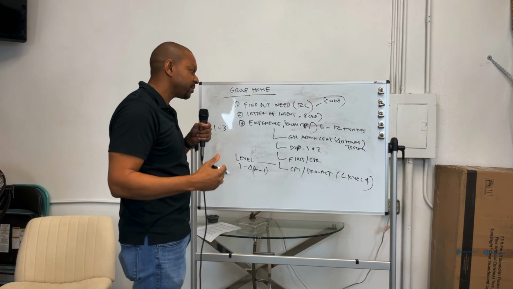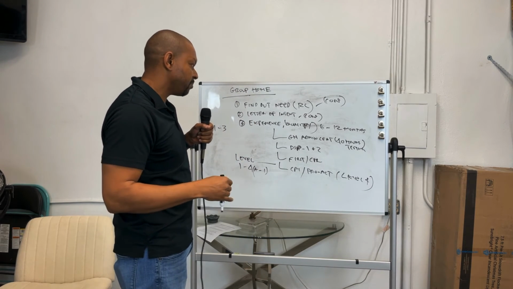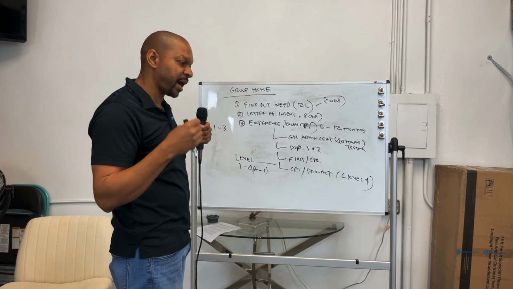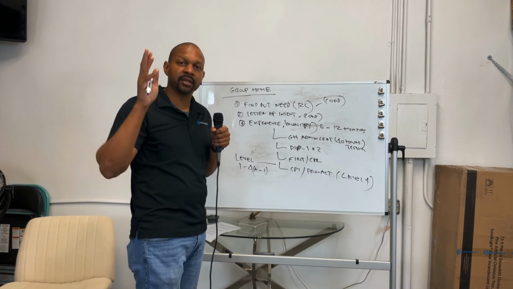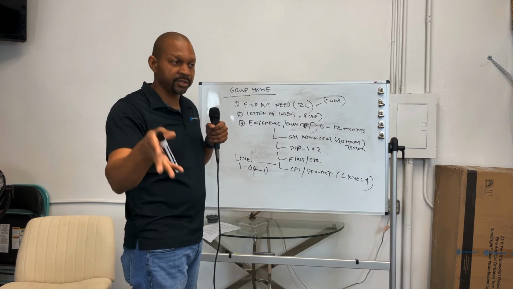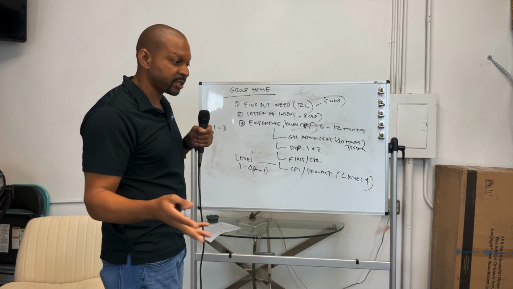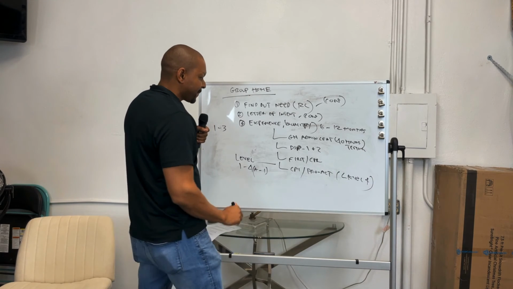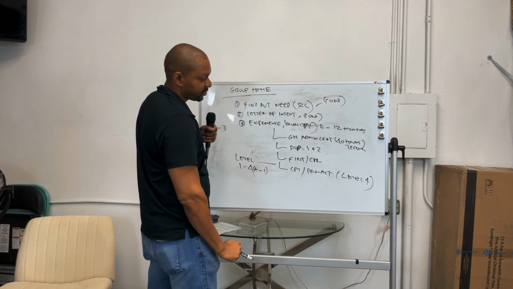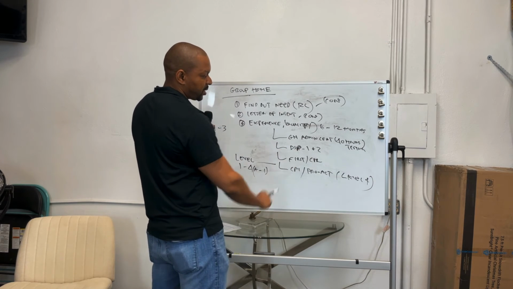Why is 12 months better? Because it gives you more experience, number one. And number two, it actually gives you the opportunity to work in the business and learn about the business to determine whether it's something you can actually do, and if you want to do it long-term or short-term, etc. So experience, group home administrator certificate, 40 hours, DSP 1 and 2.